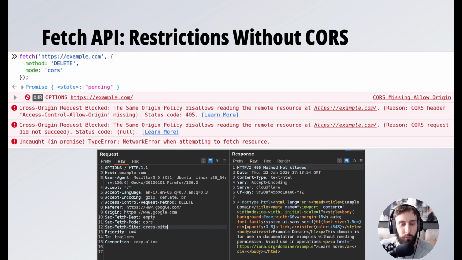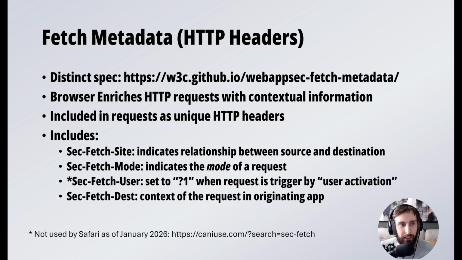A couple of things are worth noting in the response. First of all, the options method just is not allowed by that target, so there is no way in which this was going to work. But it also doesn't return the appropriate headers that give us permission to send a delete request. So this options request that you're seeing here, we didn't try to make an options request. We didn't necessarily intend to make an options request. It is a precursor for certain types of CORS requests to first get permission from the remote server in order to be able to send the requests that you want. And it is called the pre-flight, and we will look at that in more detail later on.